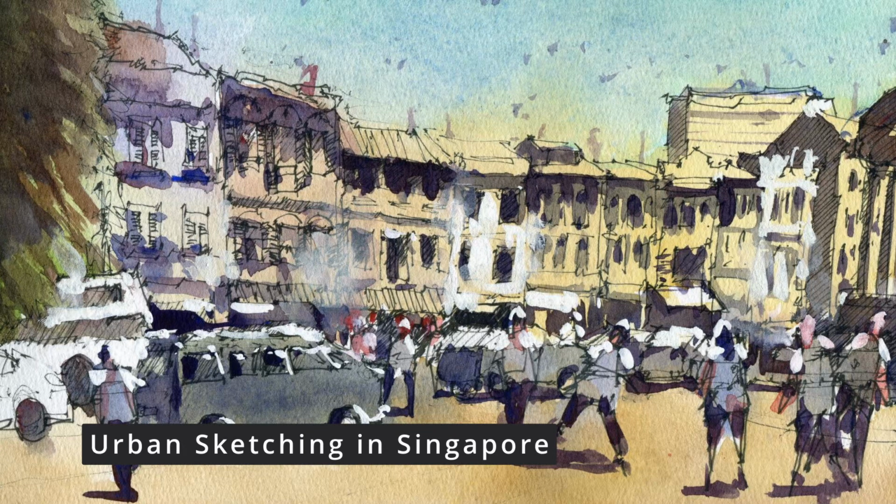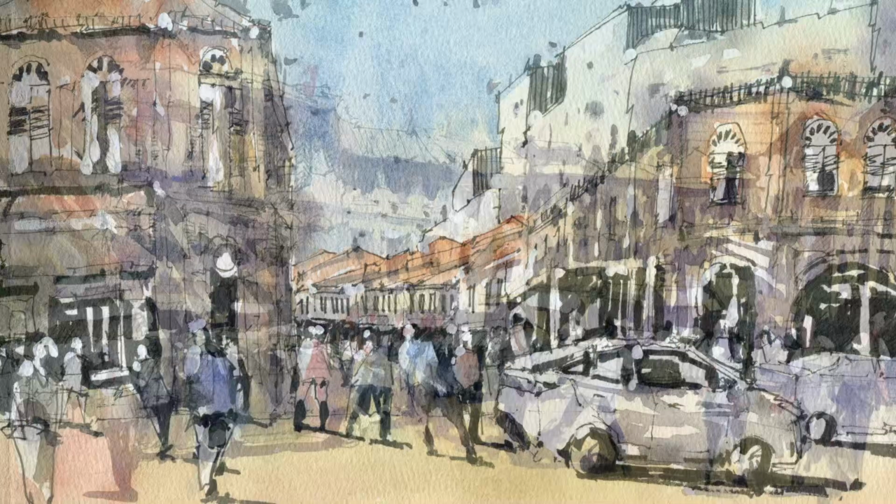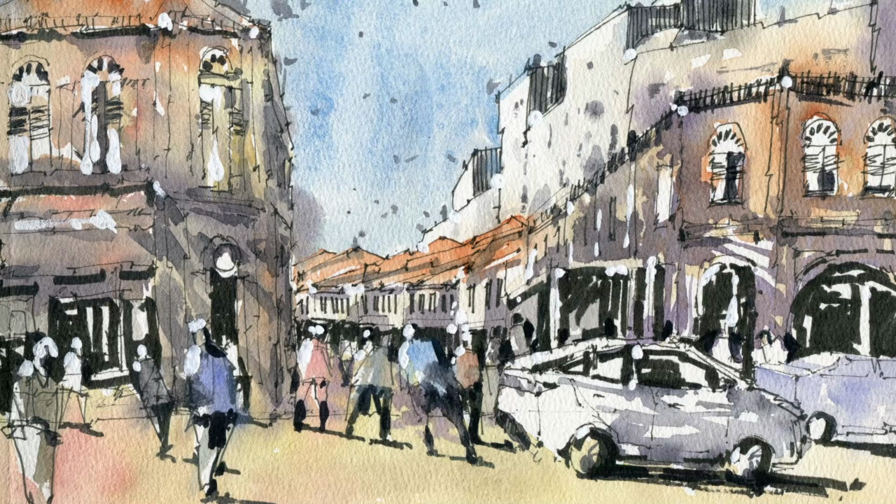Urban sketching with line and wash is a fun way to create fresh and spontaneous works while enjoying some time outdoors. It combines the benefits of ink drawing and watercolor painting. Urban sketching is a great way to improve your drawing and painting skills. In this class, you learn how to transform some urban scenes of Singapore into some beautiful line and wash sketches.